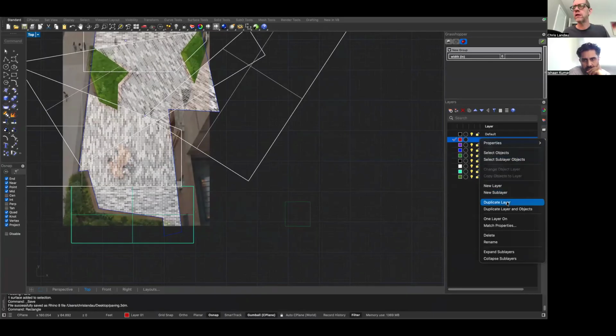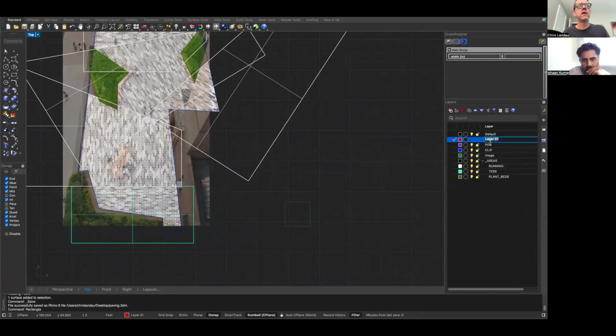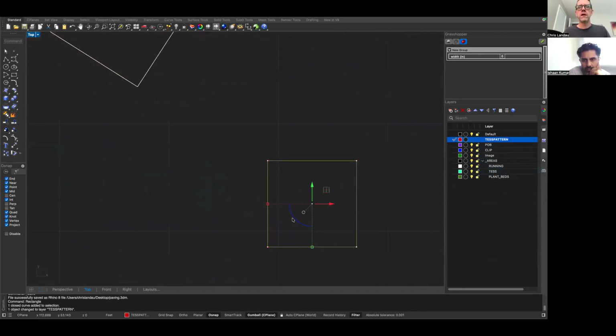We'll call this layer Tess Pattern. And I'll take this and change it. And then I'll make a planar surface. And that fills a surface into my curve there.